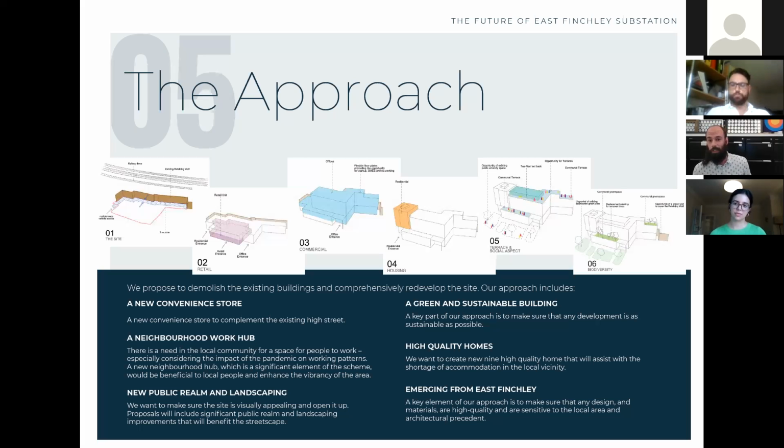As well as that, there's also an element of residential, which you can see in number 4 here. So this is the orange highlighted block, which is to the north of the site. So this is very much a mixed use development, which brings a rich meshing together of different uses, which would create vitality and interest, because this is a site which has a number of different contextual inputs in terms of it being at a crossroads.